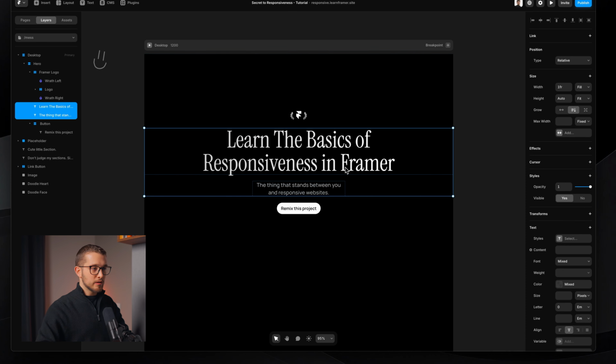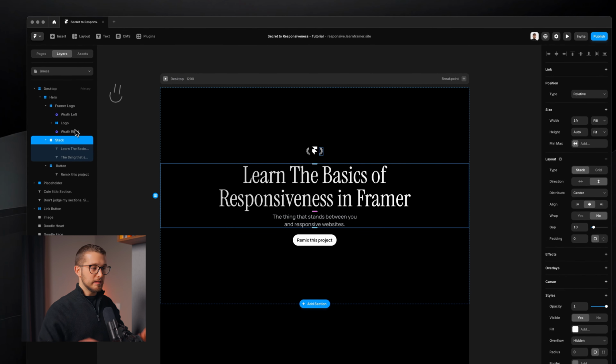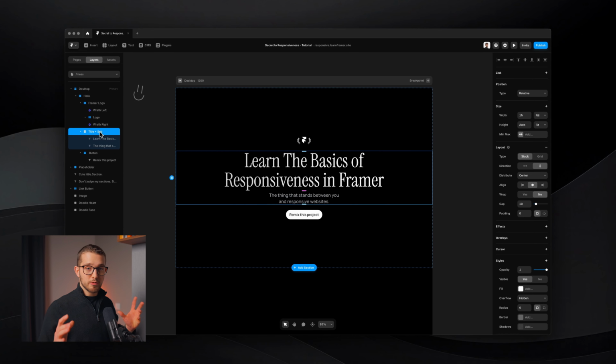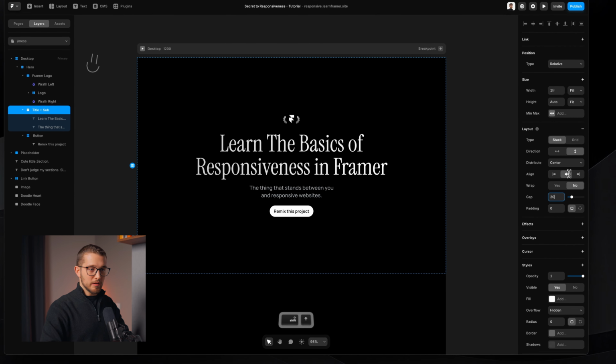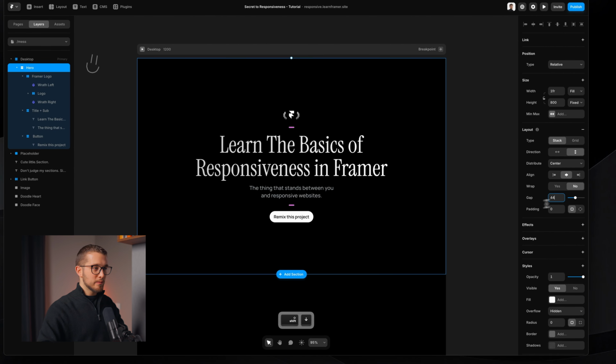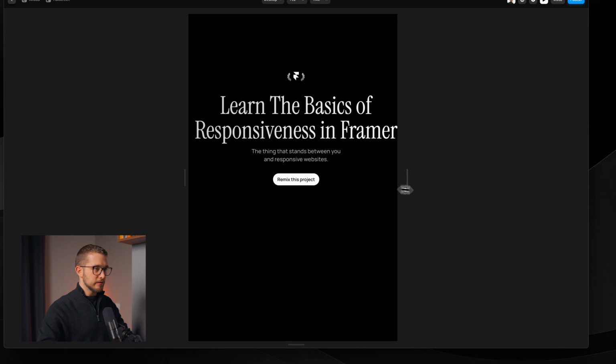And I can just right click and add stack. And now these two elements are wrapped in another stack. So I can rename this stack to title plus sub. And so now this title plus subtext is wrapping the title and the subtitle. So within this, I can now change the gap to a different size, maybe 20 or 16. And then the hero stack can have a little bit more gap. So now here we have more space, and then here we have less space. Okay, so far it looks really good.